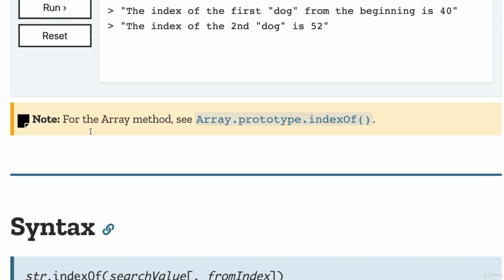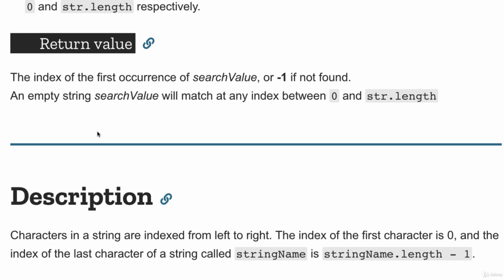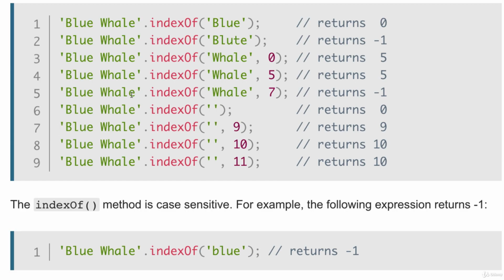There's also some additional options with strings. And as you can see, there's quite a bit that you can do with string methods. There's a bunch of examples here where it's looking for the index value of blue, so it's returning 0. If it's not finding it, so because blue is the first value within the string, if we're looking for blue t, it's going to return back a -1. So that means that it wasn't found within the string. If we're looking for whale, comma 0, it's going to return back 5, which is where the first character of whale is.